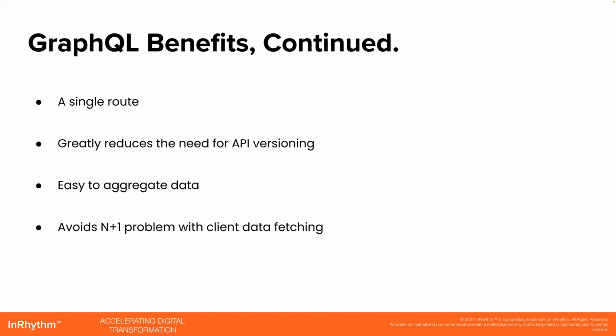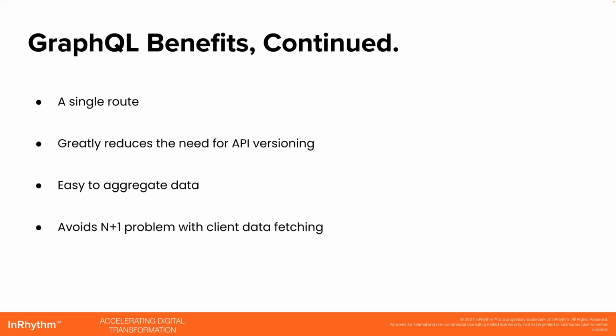When you think about changing a REST API, usually it's changing what data is being returned in some way. With GraphQL, you would just change the query, and you can still keep that data around for legacy versions or to make sure things aren't going to break for previous clients.